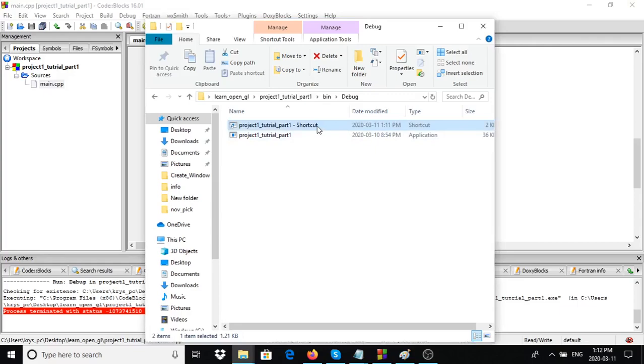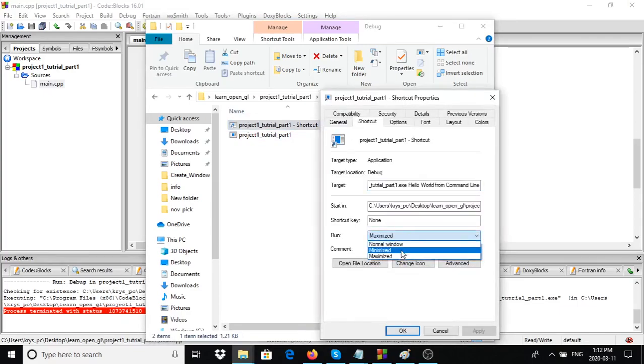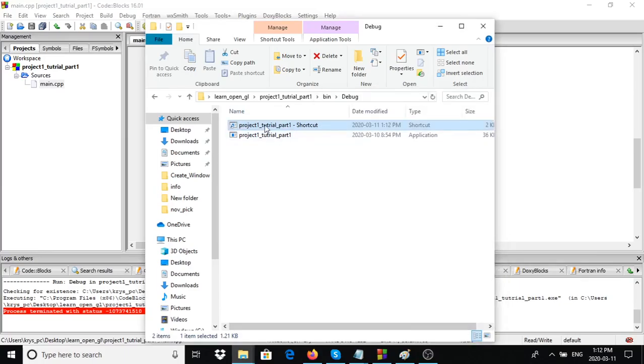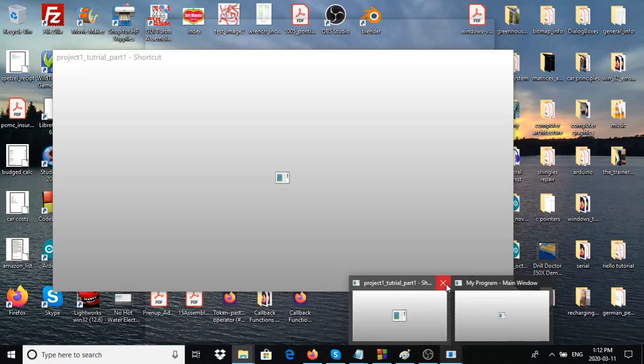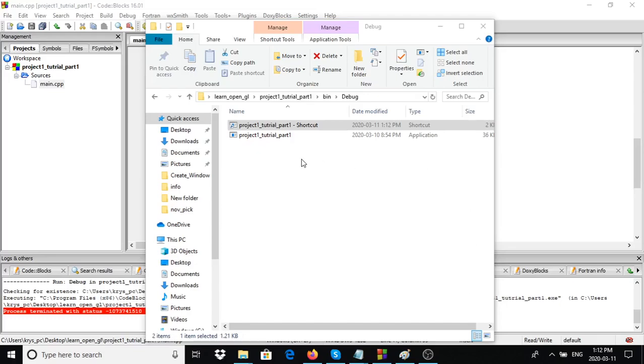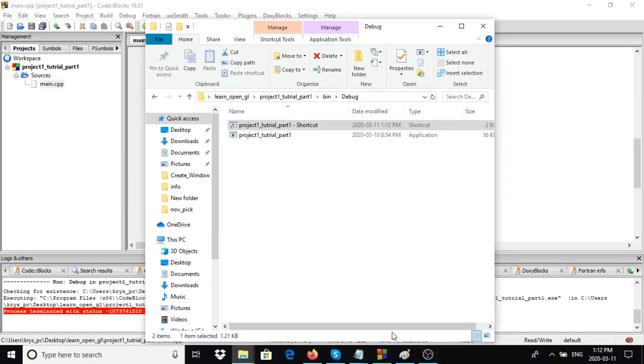Now let's close this one, go back here and change the properties to, let's say, minimized. Apply it, and let's run it again. As you can see here, it's showing a minimized window. So that's where nCmdShow is getting its commands from. This is how, when you call into your application, the system lets you change how you want to display your window.